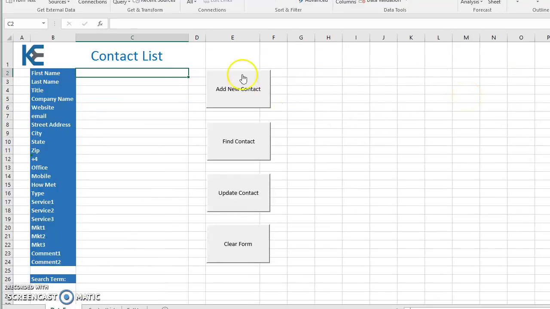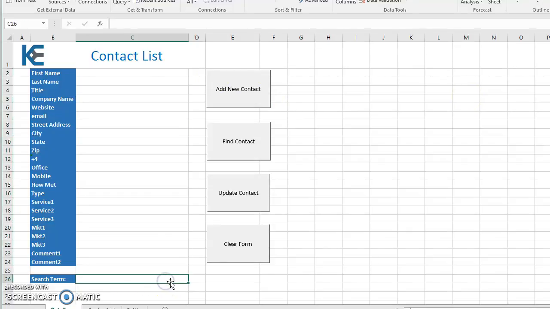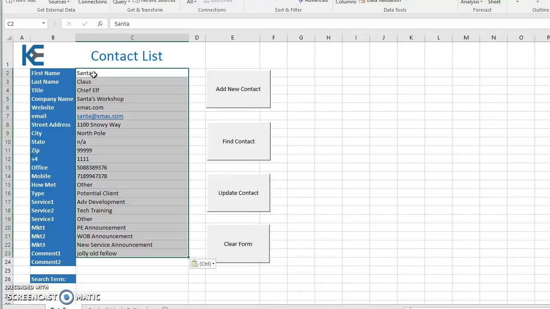Here are my form fields that I can fill in with information. And I have one field here that's a search field. So what I'll do is I have something already prepared. I'll put in a new contact. And since it is almost the end of December, we'll look at Santa Claus. Maybe he needs some new fixtures and jigs for his factory to make some more toy soldiers more efficiently. So I enter in all the information.